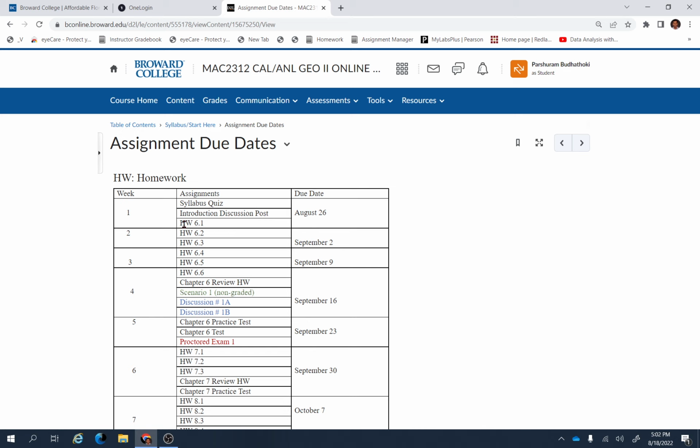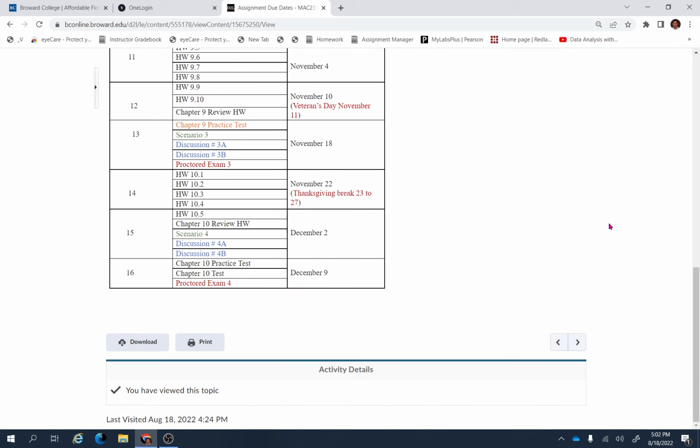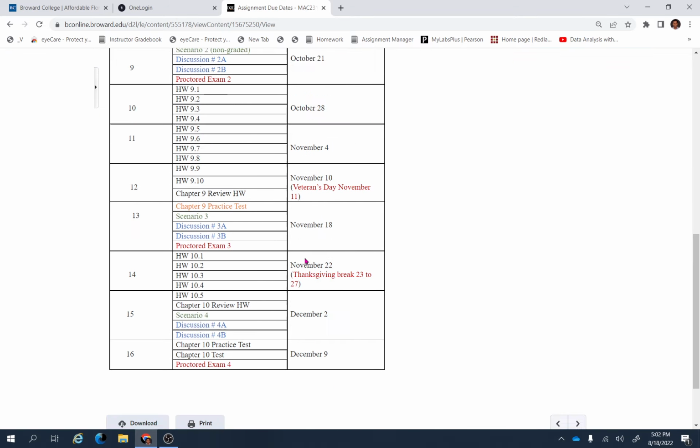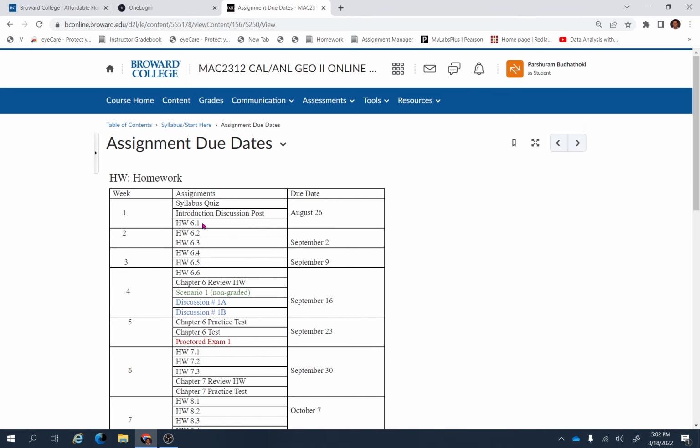SW means homework from section 6.1. Next week you have to complete the homework from section 6.2 and section 6.3. Most of the time these dates are on Friday, but to give you some extra time, whenever it's possible, I will make these assignments available until Sunday midnight, in case you have some kind of technology failure.